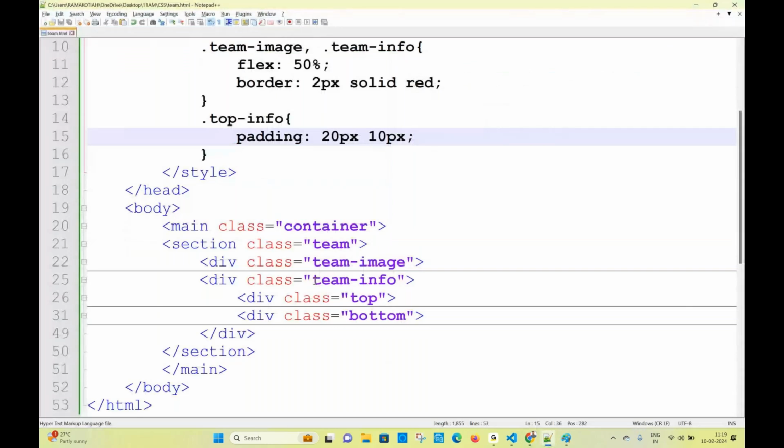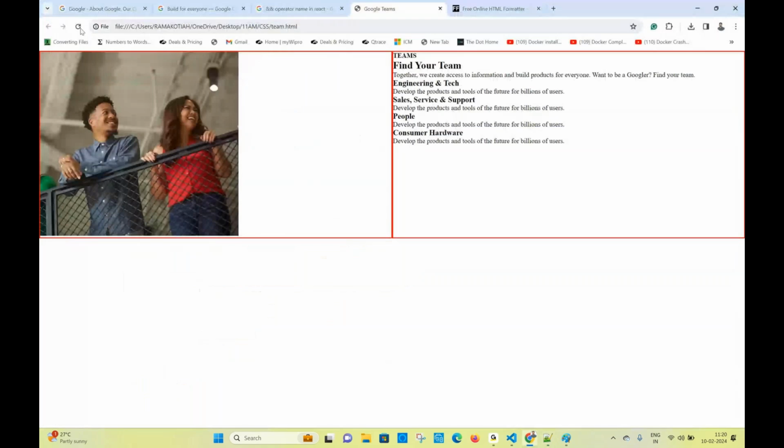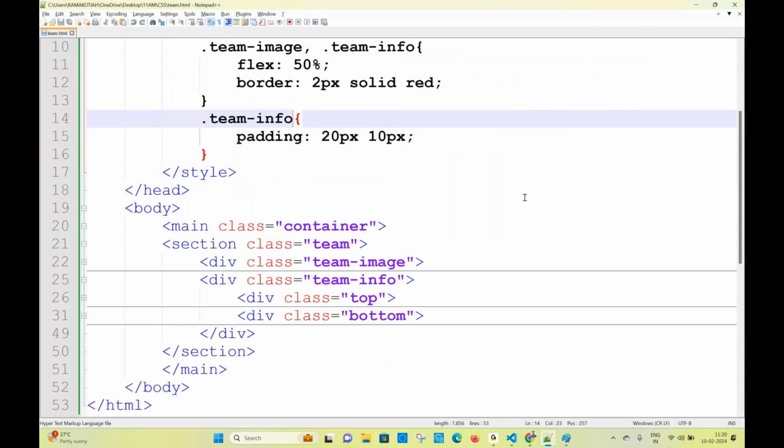Now what have I written? I written top info. Sorry, class name is wrong. Let's add the same thing. Now if you can refresh, yeah. Okay, some gap is there. Fine. You want to add more gap? Yeah, you can add more gap also. 30 pixels top bottom I want to take. Yeah, 30 you want, you take it. No worries about it. Yeah, 30 gap.